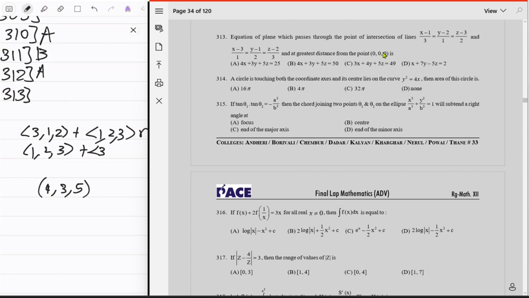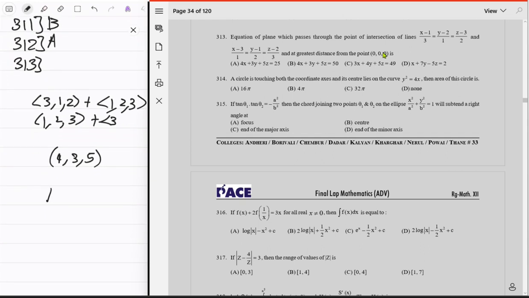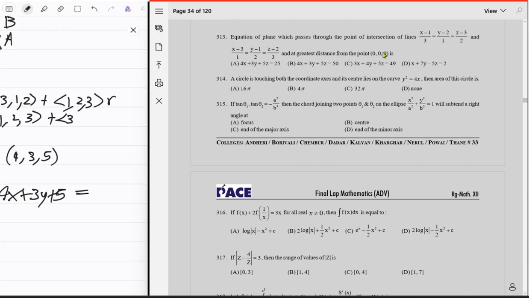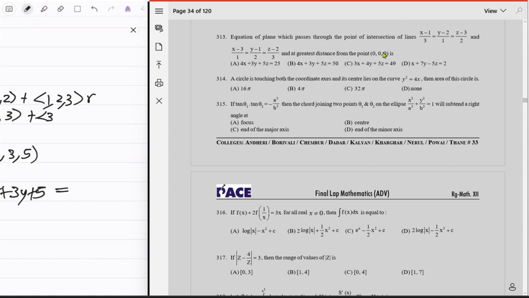Seems like that. Okay, so the plane passes through this point, and it should also be at the greatest distance from the origin, so whatever n vector we have, n hat dot this thing should be the greatest value. So there's only one way, that is along this vector in fact, which means this 4x plus 3y plus 5z is equal to, yes, the same point, which is 16 plus 9 plus 25, so it's 50, right, which is B. Next question.